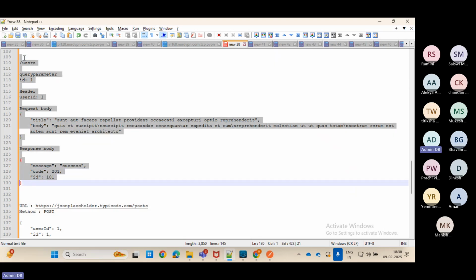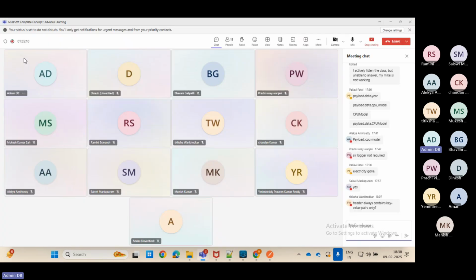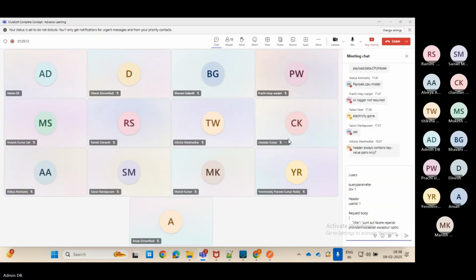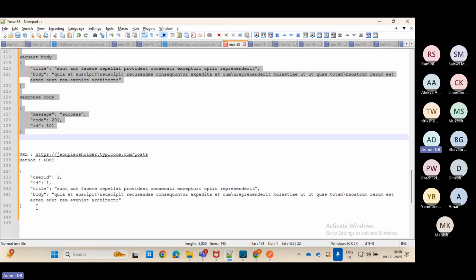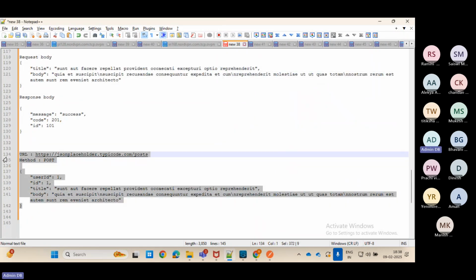So first, this is the REST API you will develop in MuleSoft. This is the detail of the third-party API.